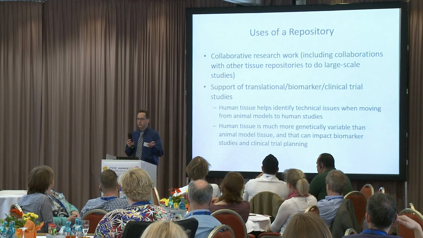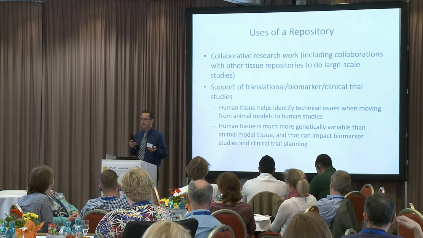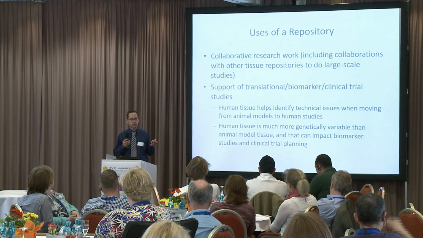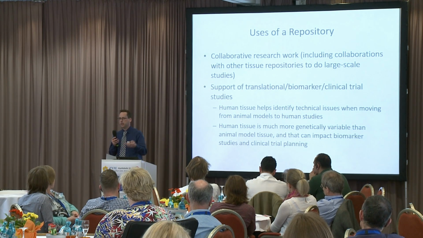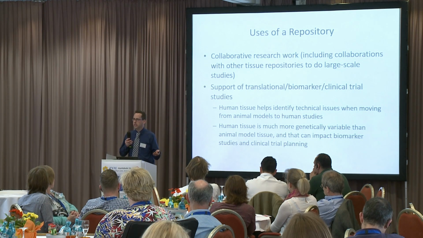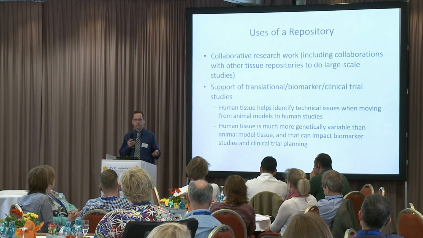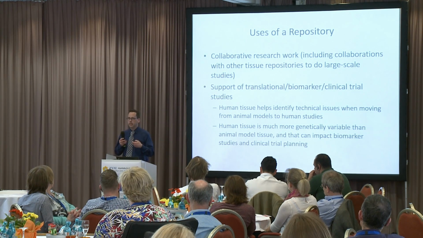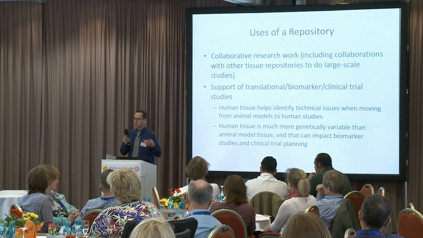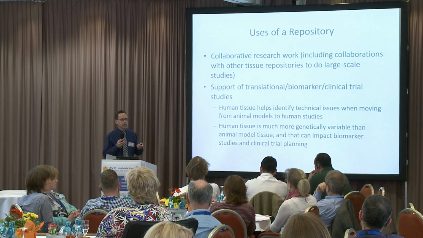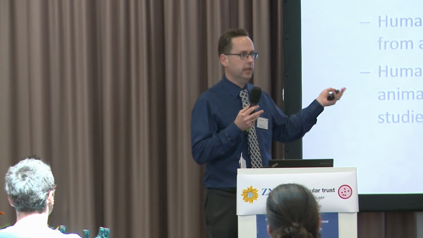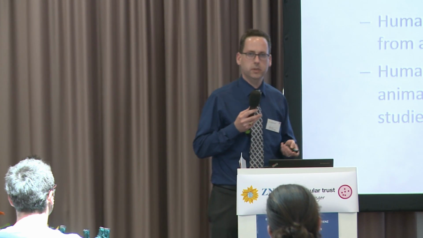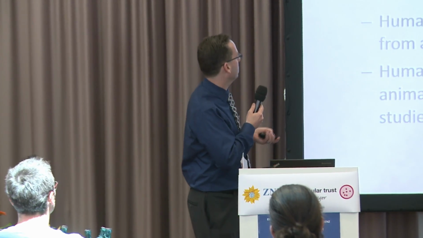Your human patients, as we've seen in some of the wonderful clinical talks here, are very heterogeneous, okay? So you have a lot of different mutations at different spots. The background of what the patient has in other genes is very different from person to person. And sometimes that variability has a significant impact on treatment efficacy, on the ability to metabolize things. And you just can't predict how things are going to go when you turn from a genetically homogeneous model to a more heterogeneous thing. And assessing impacts in human tissue allows you to start answering those sorts of questions.